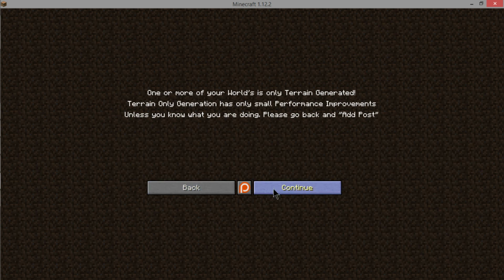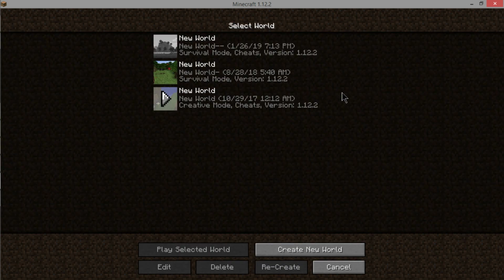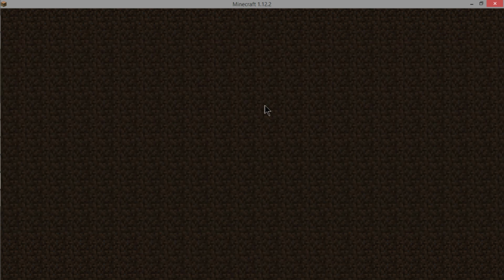And we're going to hit continue. Make sure you hit this button, y'all, if you try this out. Help the brother out. Remember, it's only terrain generated. So this should be our world, right? Yeah, it should. On your screen, you see it also moved it out of the preview folder. Now we're going to load it up and see what we got.